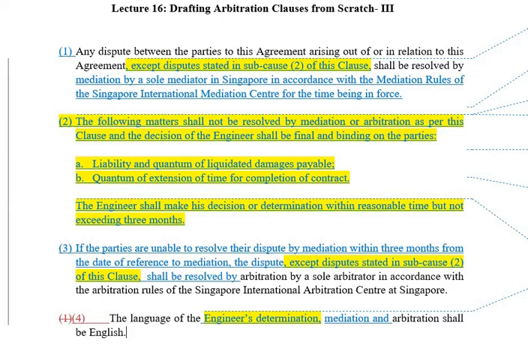Whether certain matters would be excluded from the scope of the arbitration clause? Yes. Those exceptions are provided in subclause 2, and references are made to those exceptions in subclause 1 and subclause 3. Whether the excluded matters are listed out comprehensively in the dispute resolution clause? Yes. That is provided in subclause 2. Whether parties wish to provide for specific dispute resolution methods for those excluded matters? Yes, we have provided for determination by the engineer.